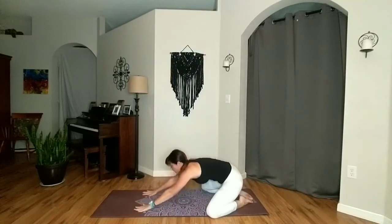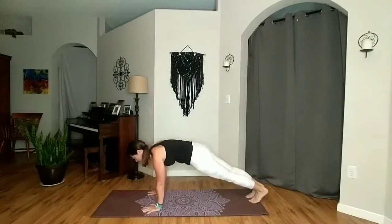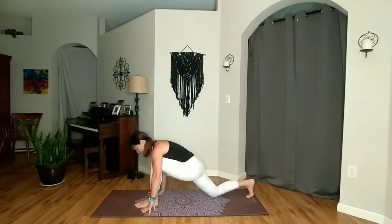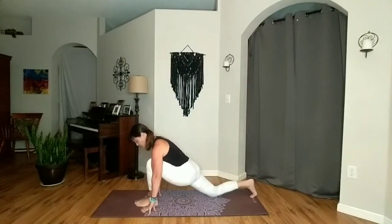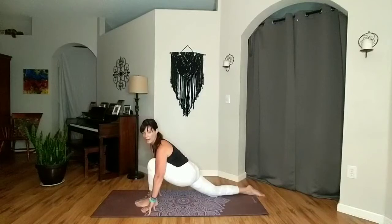On the next exhale, coming back into our high plank, setting up for the other side. Take two more deep breaths here, and then step left foot forward, release that right knee down. So again, stepping that left foot forward enough that when you're bending into the left knee, you're getting a great stretch on the right quad.